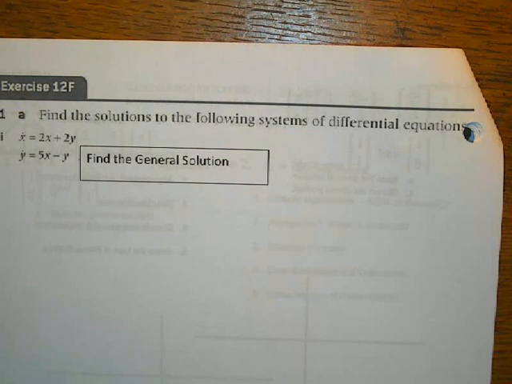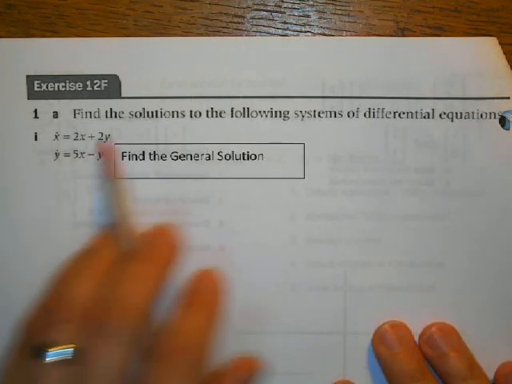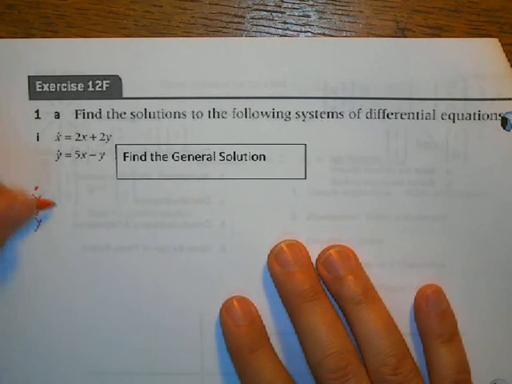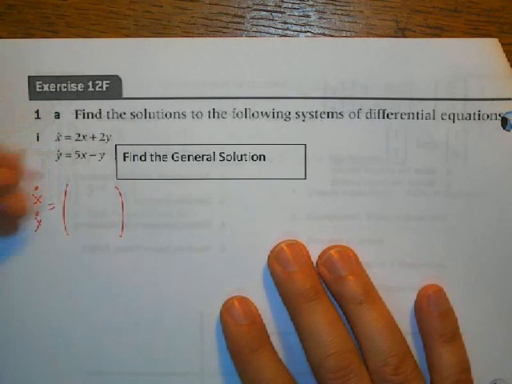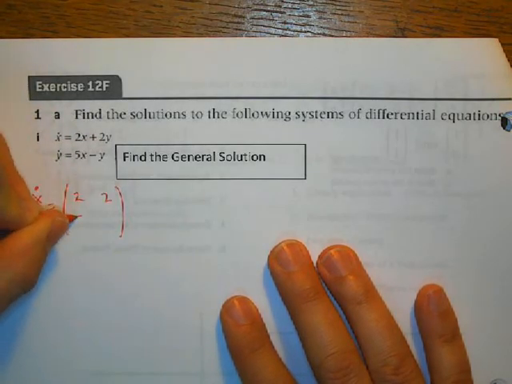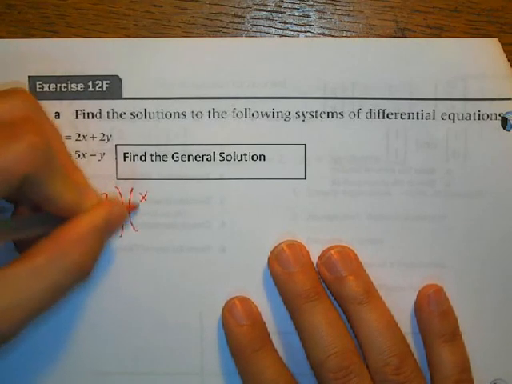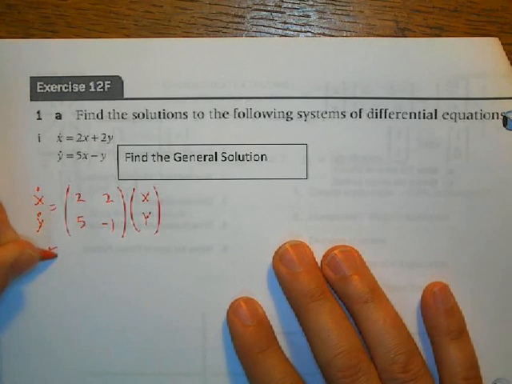And so now I'm going to go over the homework, the back final pages of our assignment here. So the very first thing I'm going to do is we're going to try to solve the eigenvalues. I'm going to write this as 2, 2, 5, negative 1. I'm just taking these coefficients. Okay, so the first thing we're going to do is find eigenvalues.